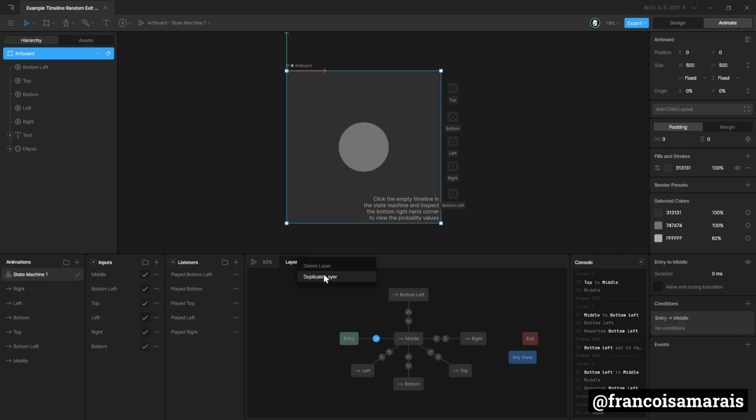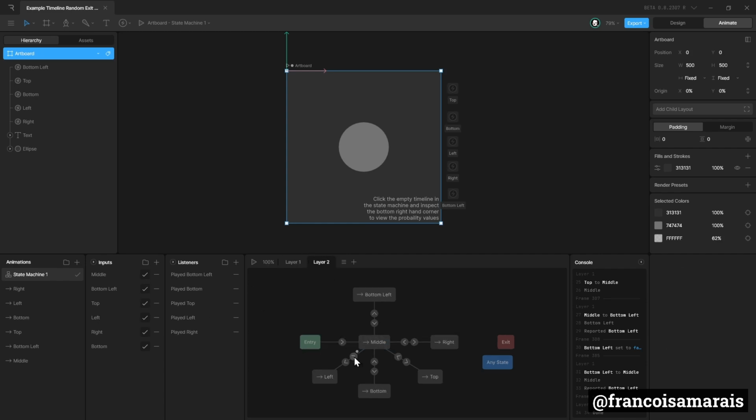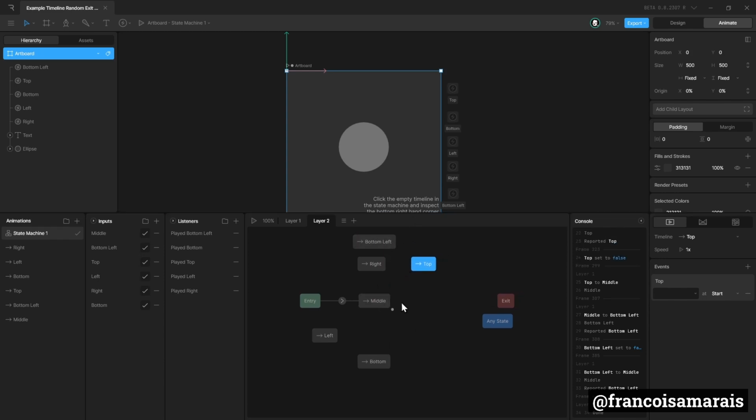Okay, first we're going to duplicate the state machine. I'm going to disconnect the current state machine. We're going to remove all our relationships. Once these have all been removed, I'm just going to line them up, and we're going to start using this any state.